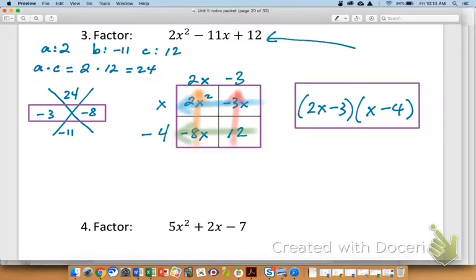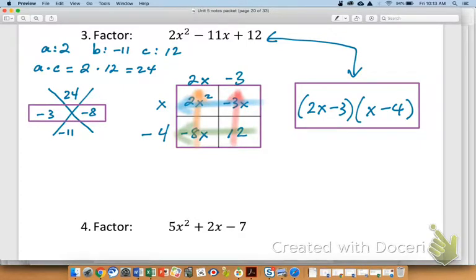Again, just a reminder, these two expressions are the same exact expression. It's just that we have taken that original expression and we have put it back into factored form. You could check this by multiplying it out and checking to see that you get the exact same thing you started with.